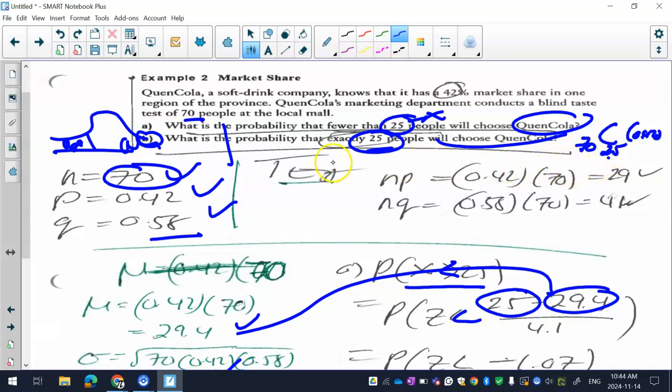Now, I'm not going to ask you to do that right now, but I do want to show this. We have fewer than, we have greater than. We might even have extremes, where we've done questions like find the shaded area or find the non-shaded area. We can do all that, but we can't find an exact number using Z-scores. I won't ask you that, but just to go over that.